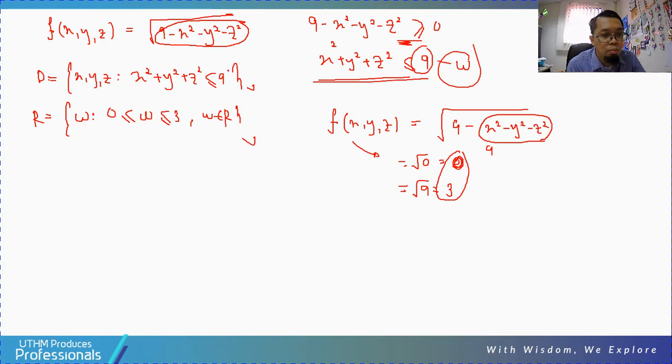Okay, that's all. For the possible input, you look at what the restriction is, and then you can find the domain. And for the possible output, you find the range. So that's the way to determine the domain and range. I put some exercises here. You need to find the domain and range. I don't want too many topics. For the first class, only two topics, domain and range first. For the next topic, maybe we will discuss one or two subtopics.